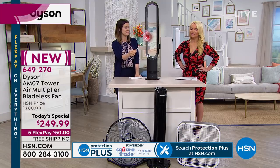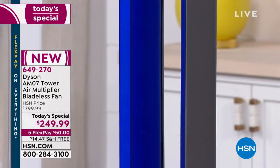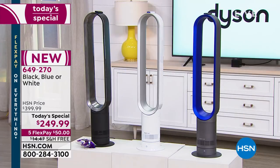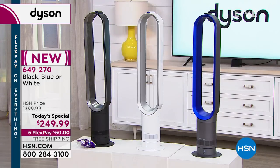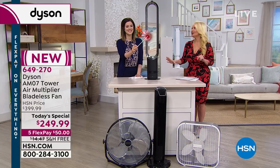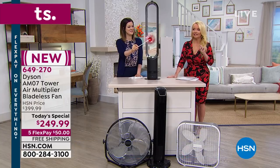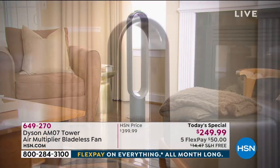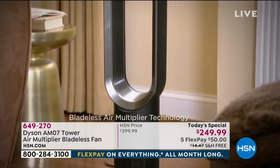We just showed you the colors. If you want the blue — always the best seller — it's almost last call. It will be gone before we leave today. It's that ultramarine blue color. We also have the white, which would be beautiful in a more modern home, great in the kitchen. These are lightweight too, so you can move them from kitchen to bedroom easily. And of course we have the black. Anywhere else it's $399, but today one day only, we're doing this at $150 off — one more presentation tonight.